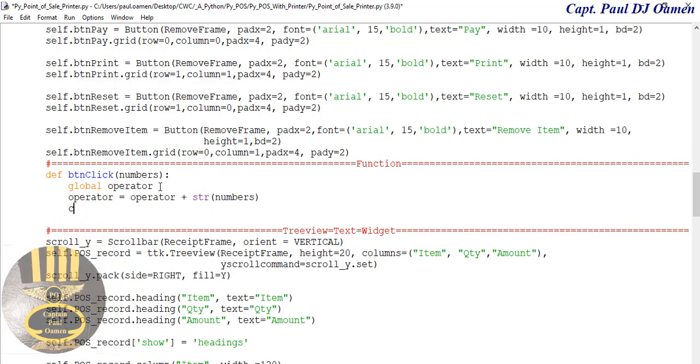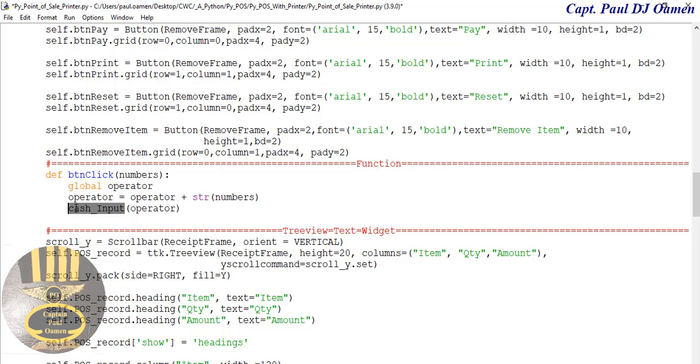And let's say cache input. Cache input is one of the variables declared up there. Cache input equals operator. Now you see this very cache input, that is meant to be a variable.